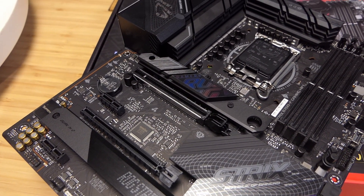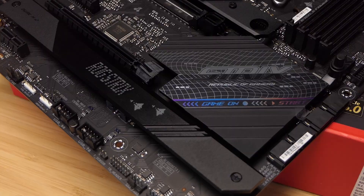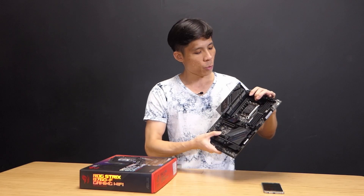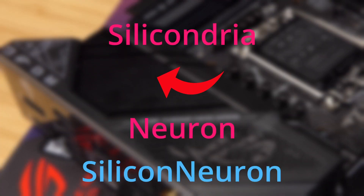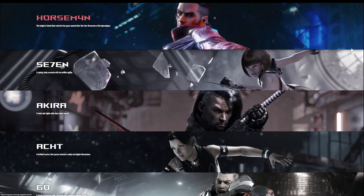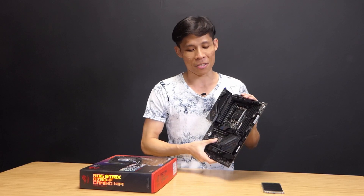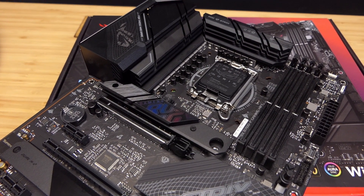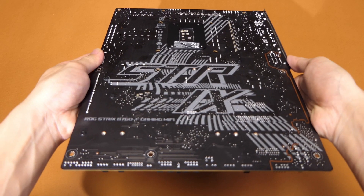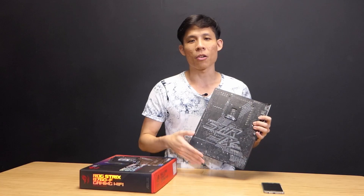Similar to the ROG Cam motherboard, this board features a lot of pixel gaming art — you'll see cherries, spaceships, Space Invaders. It even has the words 'Silicondria' and 'Silicon Neuron,' which I believe are from ROG Strix's backstory about game heroes facing evil enemies. The back of the board has very nice large 'Strix' text — a very cool gamer design. Too bad when you put this motherboard in a case, you can't really see any of the back art.